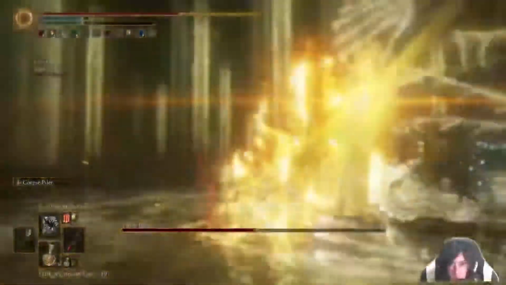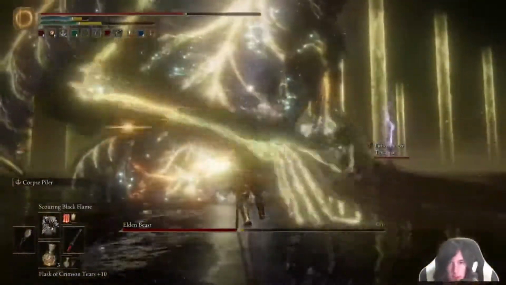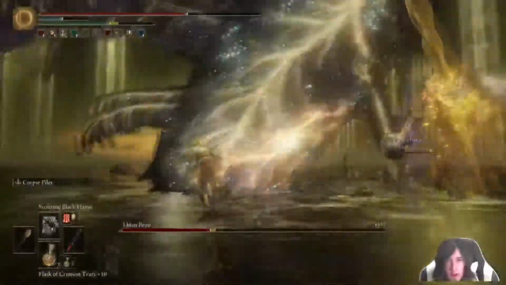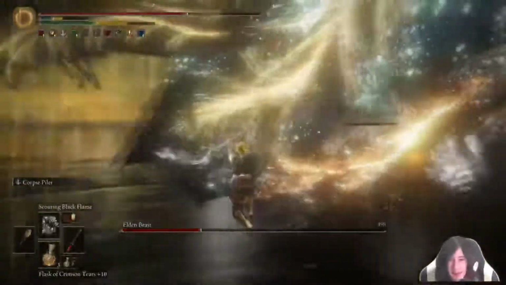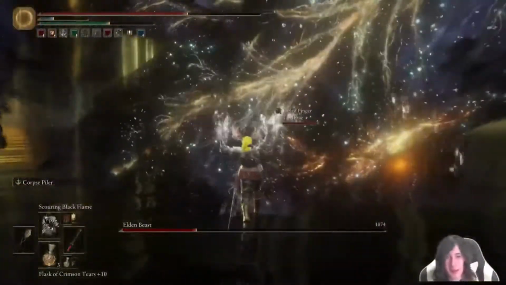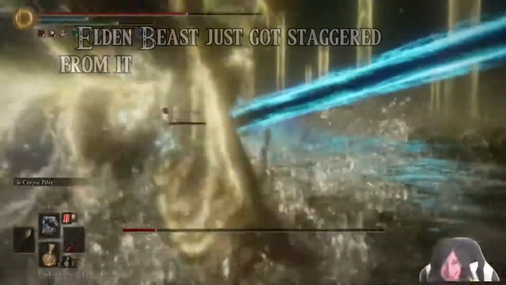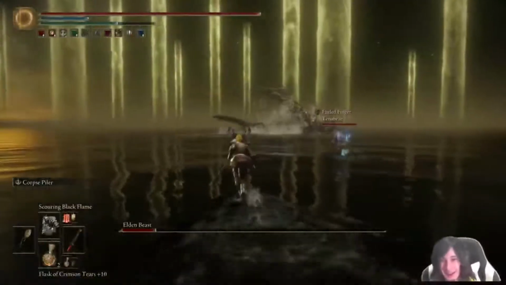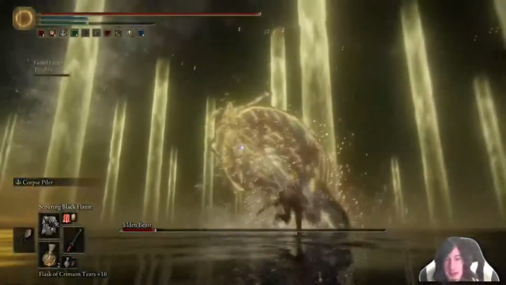Let Dr. Tyler just go ham with his Falling Star Beast Jaw, and you're going to keep black flaming him. Also, if your friend has Comet Azure, that's a pretty good one as well. Basically, the whole point of the Falling Star Beast Jaw is to stagger, and you're going to want to just constantly keep going, boom, boom, boom. I could also get one out myself, and that could double the amount of poise stagger, since Elden Beast does have 150 poise.